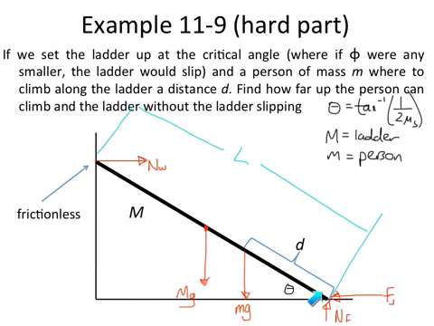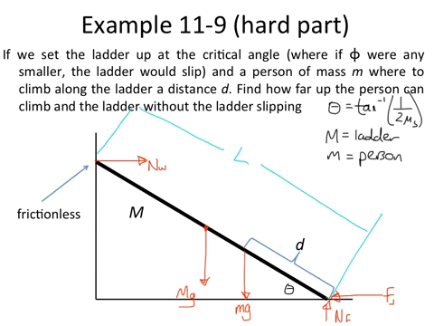So we're going to use net torque to figure out what this distance is right here. We've got a force acting at a distance. We should be able to solve for that distance right there. We've got a bunch of various other forces acting at distances as well. So where would be a good place to put the axis of rotation for this torque? Now, if you recall our rule of thumb, first of all, you can put the axis of rotation anywhere you want along this ladder, and sum your torques around it, and it should come out to be the same. But our rule of thumb for picking a good axis of rotation is pick a place where you have the most forces acting, or the most complex forces acting. That would be right here, right down at the bottom.